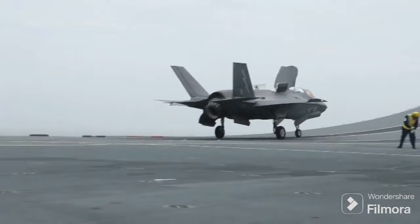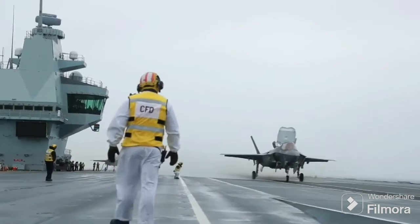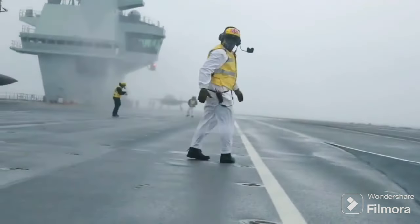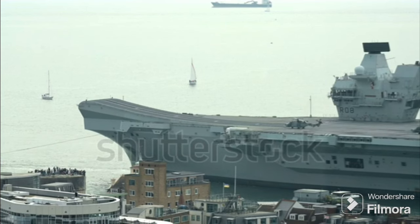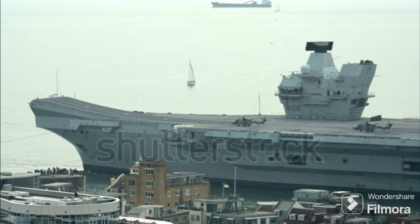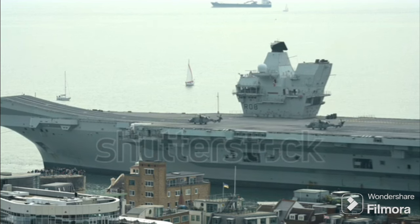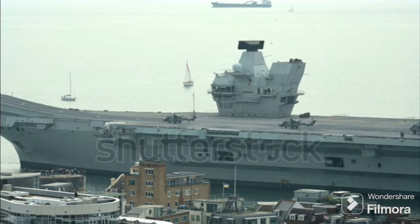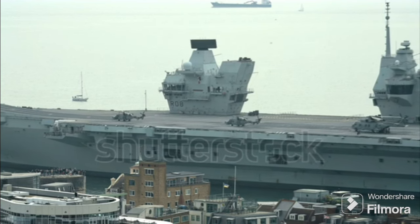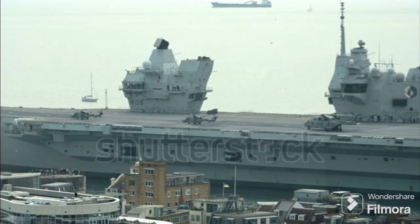This aircraft has a unique short take-off and vertical landing, or STOVL, capability. The ski jump design exploits this feature to its fullest, allowing the aircraft to take off with a heavier load while using less fuel than it would need for a conventional take-off. You might wonder why the Queen Elizabeth class didn't simply include both an angled deck and a ski jump. The key reason is space. An angled deck requires a large amount of real estate on the ship, space that can be used for other operational requirements. By choosing the ski jump design, these carriers can carry more aircraft and have more room for operations.